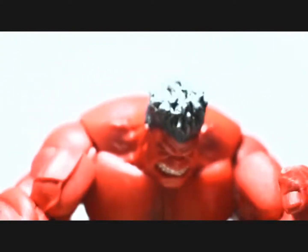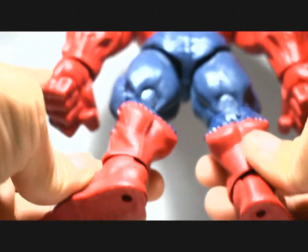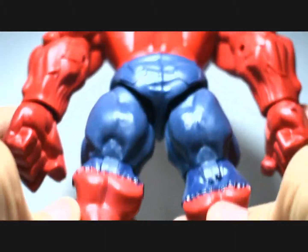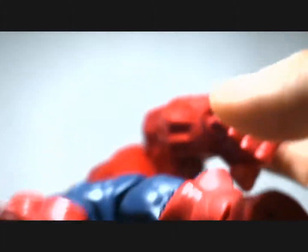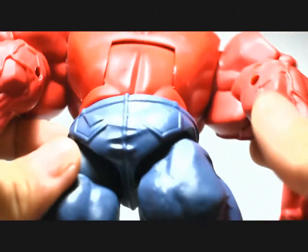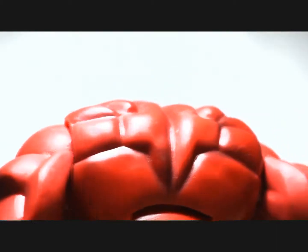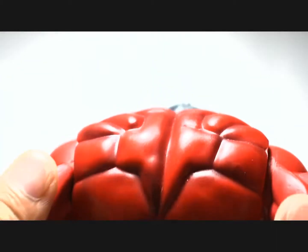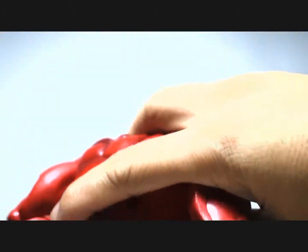And on the other foot, the brand is fading. So yeah, when it comes to the back details of this action figure, there are also many details. And at the bottom there's a hole for the base of this action figure. But definitely if you buy this action figure, it has no base, right? And I like the muscles at the back of the Hulk. So many details on this Hulk action figure.